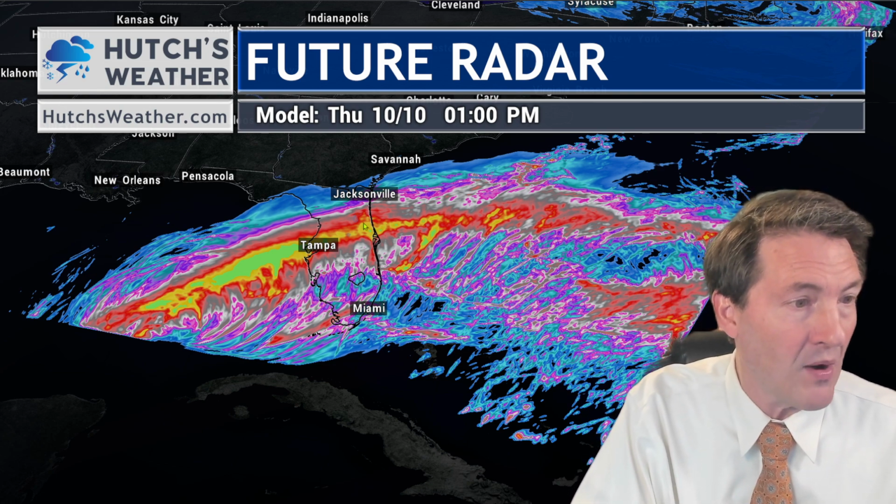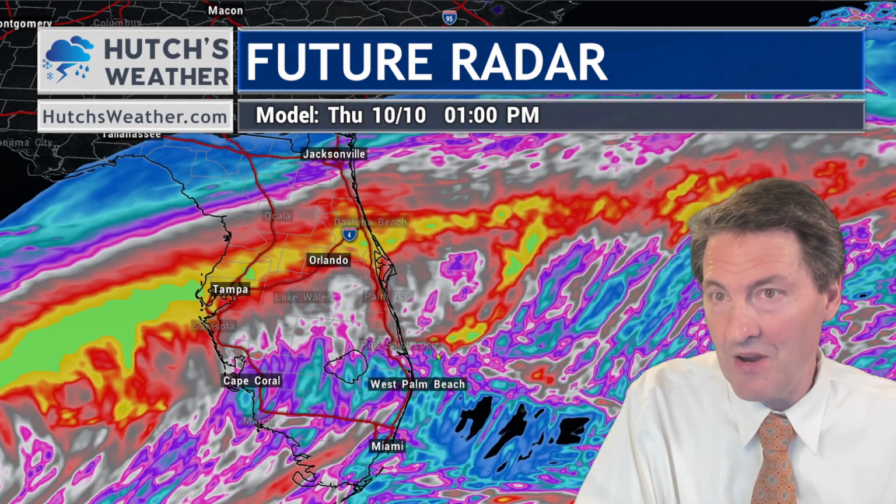Okay, so while this loads up, this is a look at the 48-hour time frame and how much rain are on these colors here. So you can see in the Tampa, St. Pete area, all the way in Sarasota and points north, this bright band here are the heavy estimated rainfall amounts. What does it mean? Let's go ahead and see if we can query this. And we're looking at between Spring Hill and Tampa, this model is forecasting the potential for 14 inches of rain. And as we look in a little bit closer, as it makes its way towards Orlando, 8 to 10 inches of rain there. And Winter Springs, on the way north towards Deltona and Edgewater, we have another 14-inch bullseye.